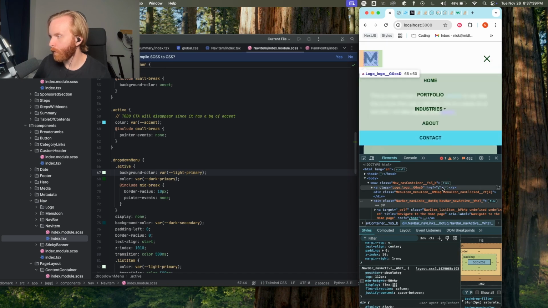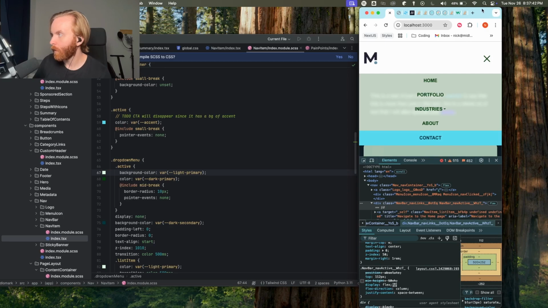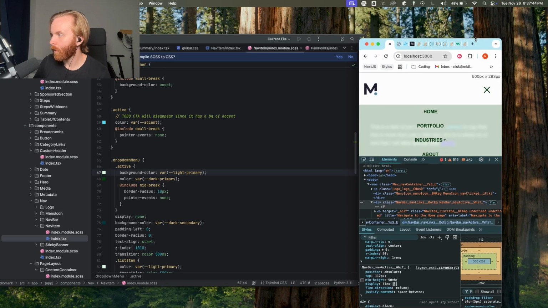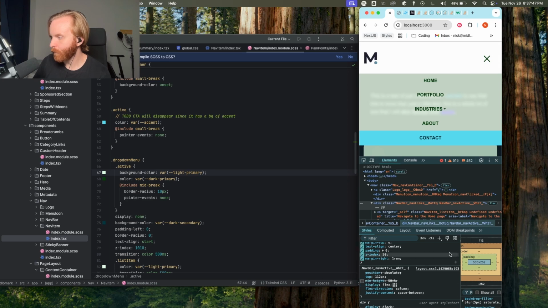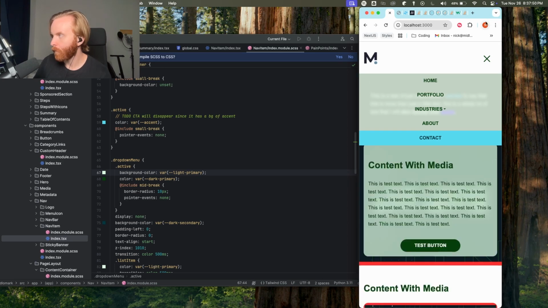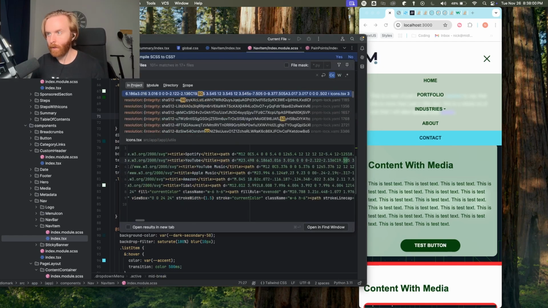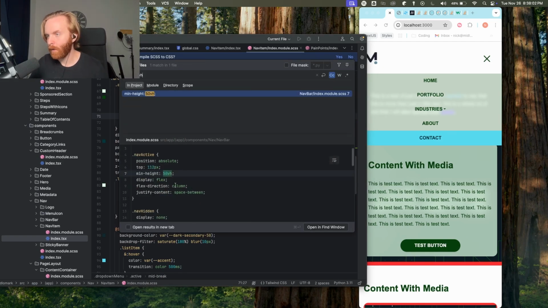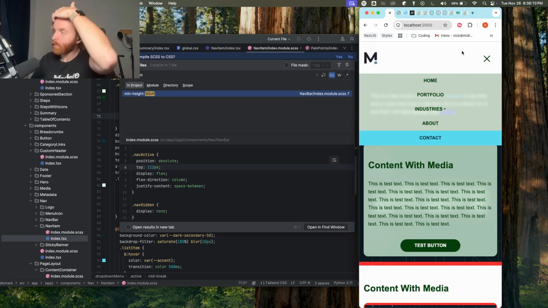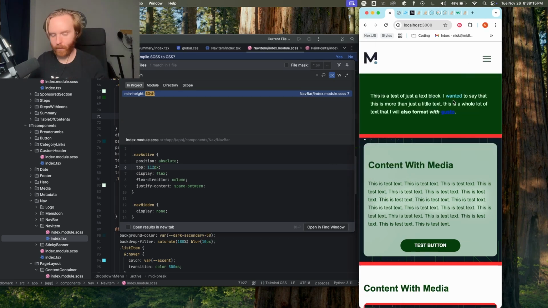Min height, I think, is maybe what's happening then. So does that even matter, having min height? Don't think so. So let's find our 50 view height. So minimum height doesn't actually matter, I don't think. So if I get rid of that, that should fix everything there.